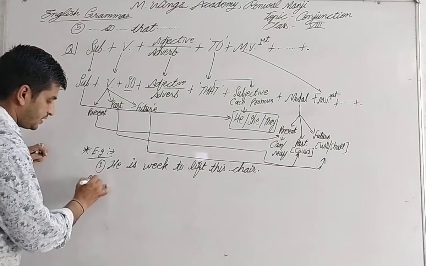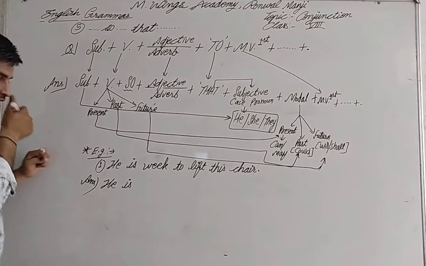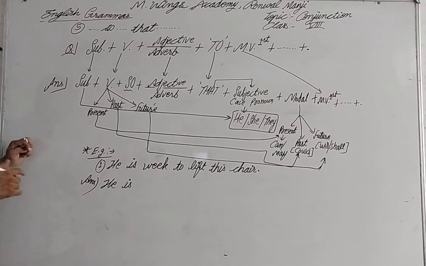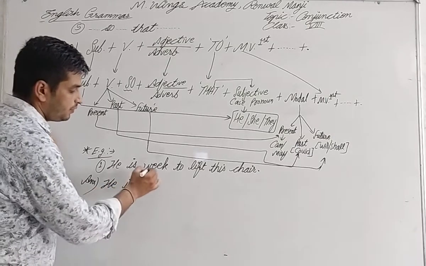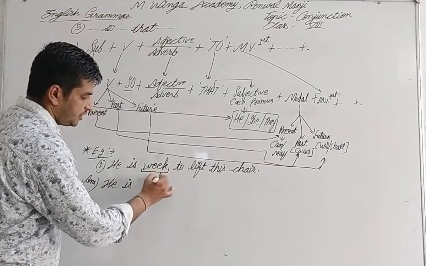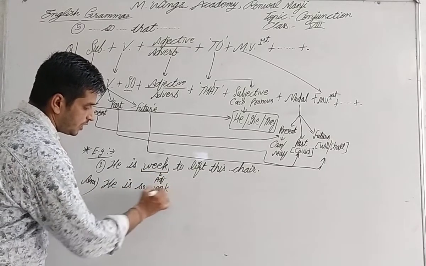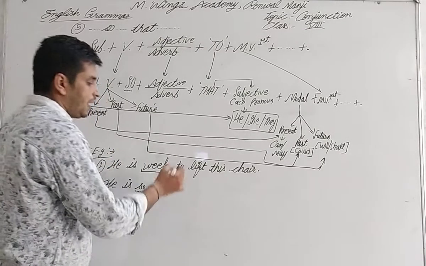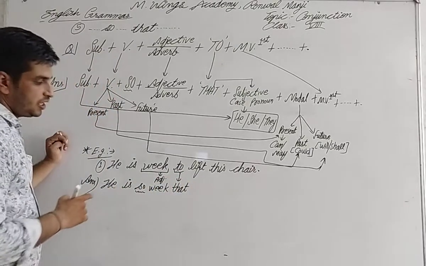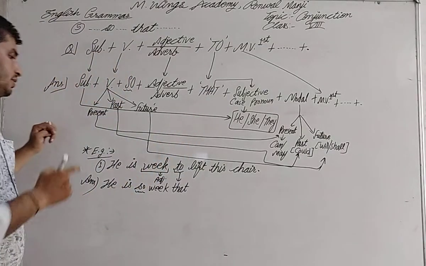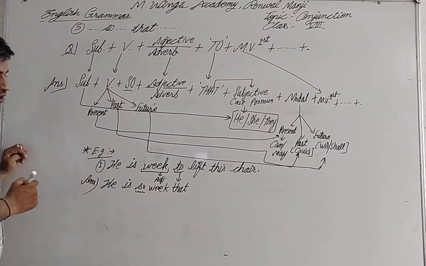So, in this sentence, we use "so that". What we have in the beginning of the sentence in the form of subject and verb, we write the same subjective case and same verb form. But before using an adjective, in this sentence we have the adjective "weak". So, before using an adjective, otherwise adverb, write "so". Now if you have the preposition "to", replace this preposition by "that". If you have used "that" in the sentence, then you need to write a subjective case pronoun.